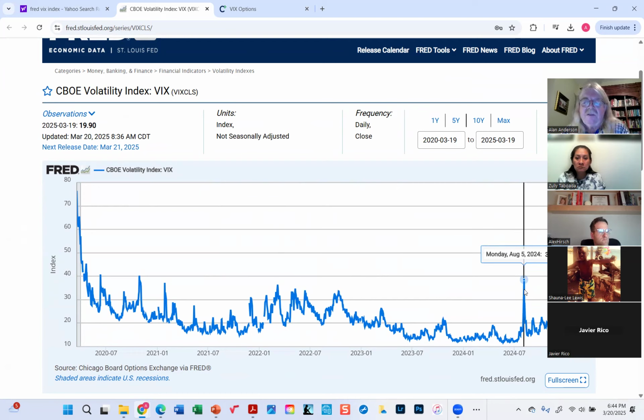You can buy an option on the VIX. You can buy a futures contract on the VIX. You can buy a futures option on the VIX. You can also buy an exchange traded fund that replicates the VIX. So why would you do that? Well, let's say you think there's going to be a lot of turmoil in the market for the next few years. You're like, I don't know what stocks to pick, but I do know there's going to be a lot of volatility. I'll tell you what, why don't I buy an option on the VIX? That way, if there is more volatility, I'll make a lot of money.